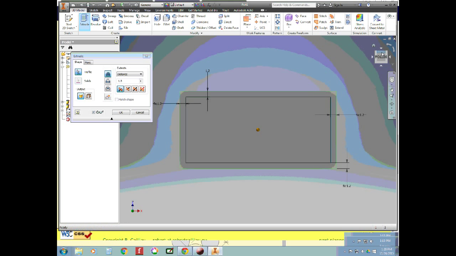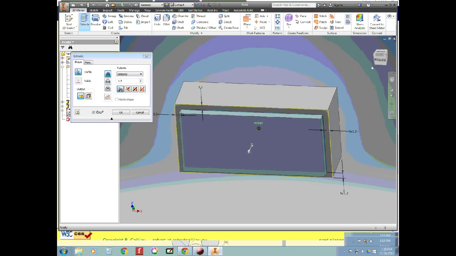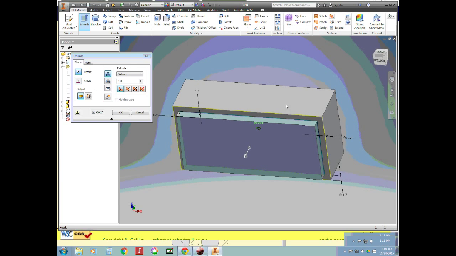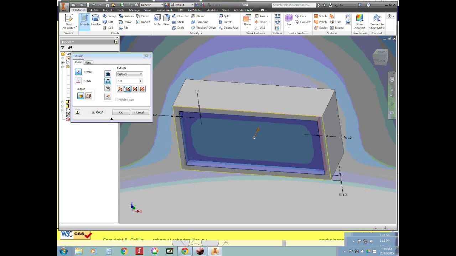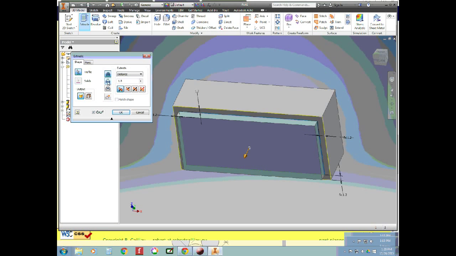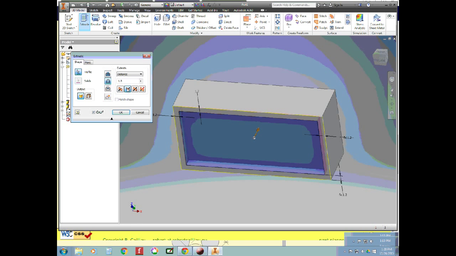And when I grab this, I want you to see what it wants to do. See, it wants to add that to my existing block, and that's certainly not what I want to do. I want to extrude it back in, and notice when I do that, it automatically picks this cut. So it's cutting that away. And then let's go back and look at what that distance is.